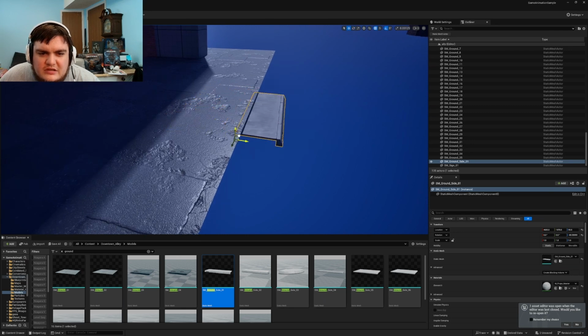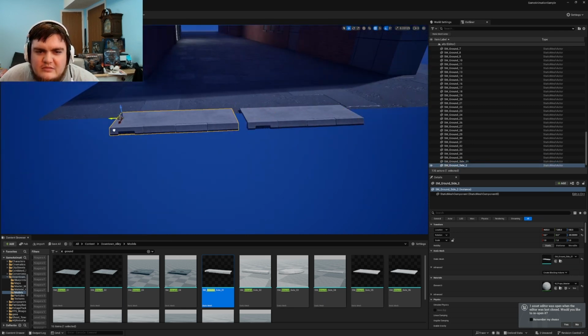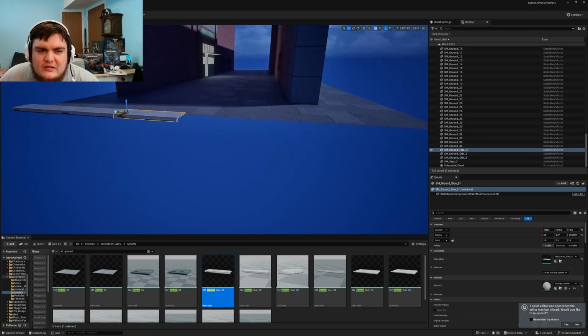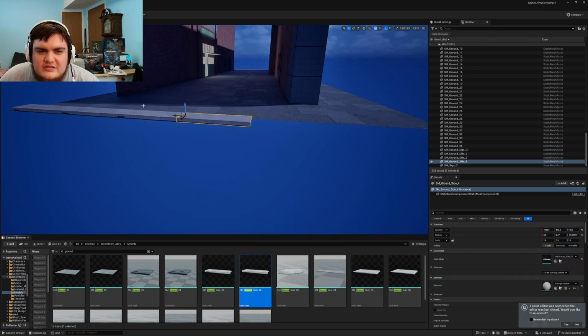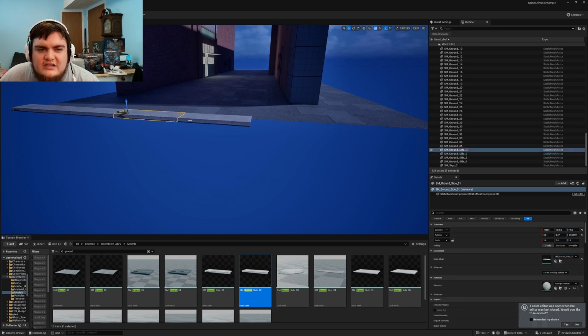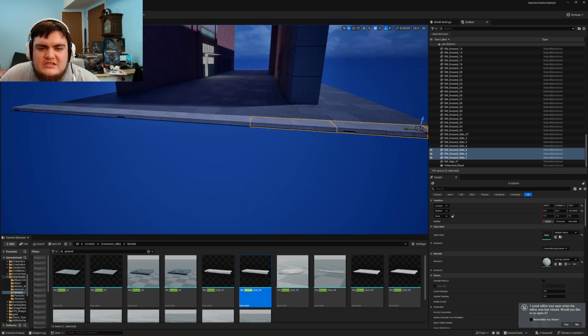So what we're going to do is we're going to lower this and kind of give it the illusion of having a sidewalk over here. Swap it with the regular ground, so that way it doesn't always have those little water vents on there. Slide it on over, snap it into place.